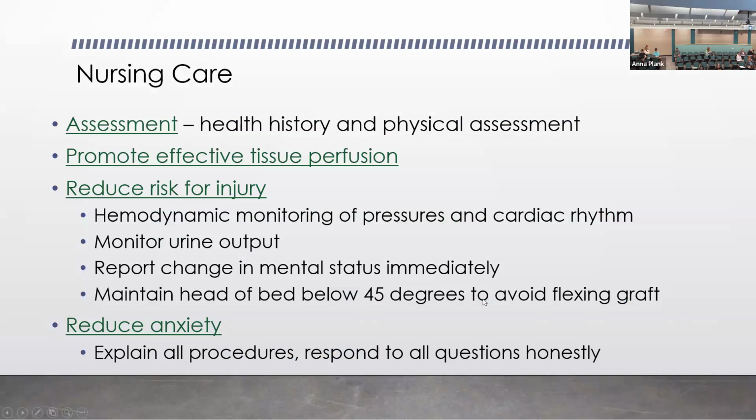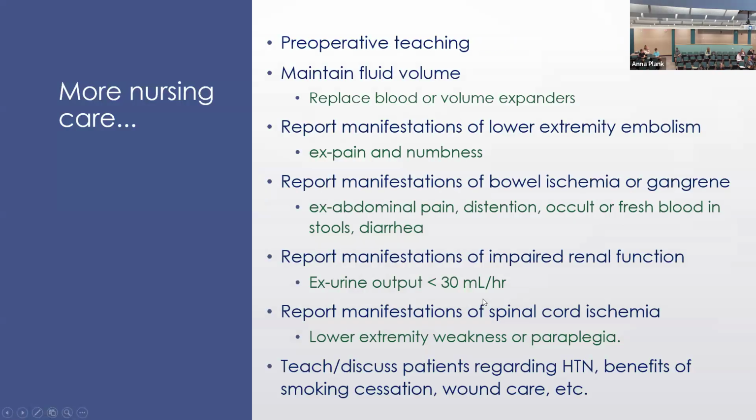Very similar for this, as opposed to when we did the coronary artery bypass graft in the chest, same type of thing. We're gonna watch all of this. We're gonna look at the perfusion and the assessment. Here's a big difference though. We don't want them bending because we've got that new graft and we don't want to flex it for quite some time afterwards. So a lot of the same things. This one's different though. With our heart patients, we got them up and we got them in the chair within 24 hours. With these patients, we don't want them bent more than like 45 degrees, until that graft has a chance to really take hold.